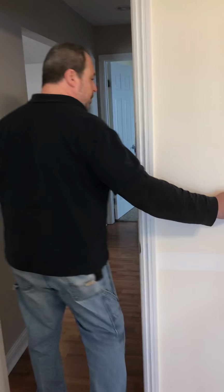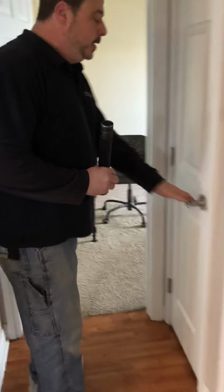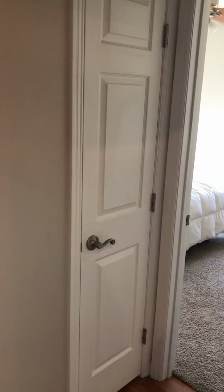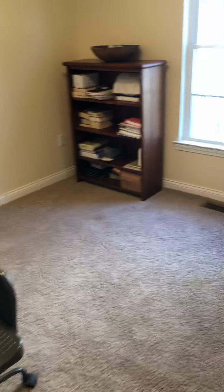All right. Take a look at the other bedroom. Two hallway closets that are just enough for storage and like linens and things like that. So nothing big there. So for this bedroom as well, just making sure everything works.